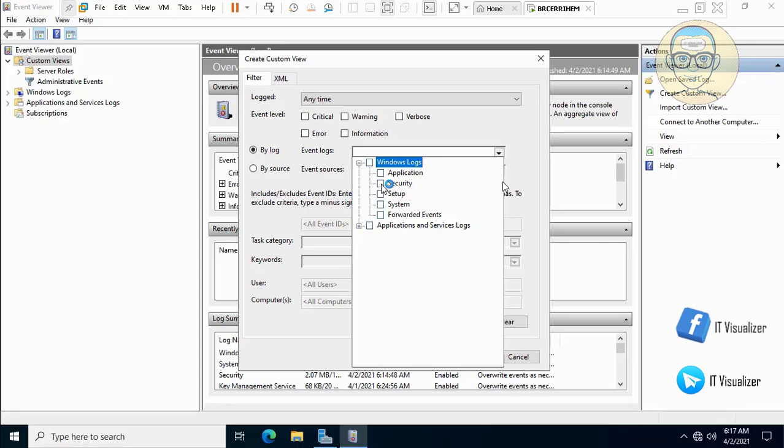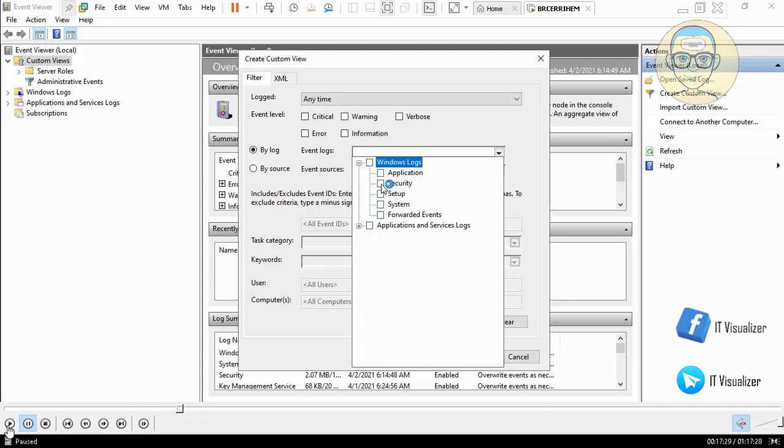All of the events in the PDF that we are referring to are mainly in the security event log, and we will filter this security event log with a couple of filters. Every filter will see a bunch of events together. So let's see.